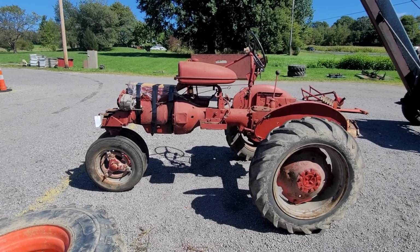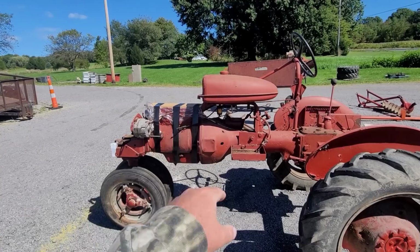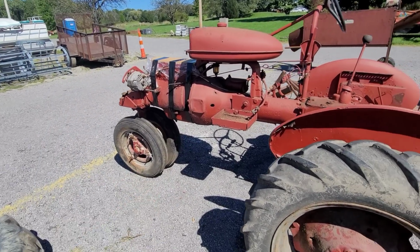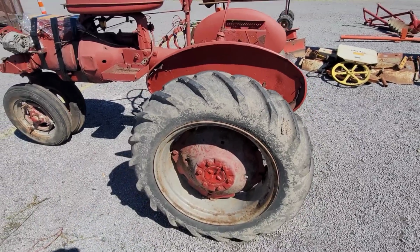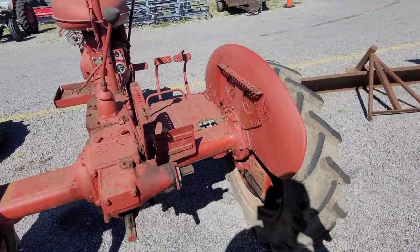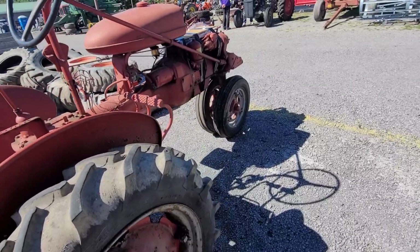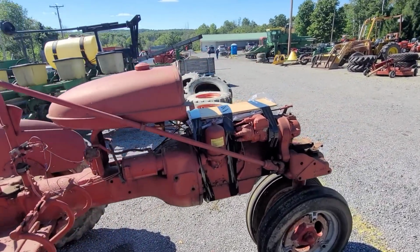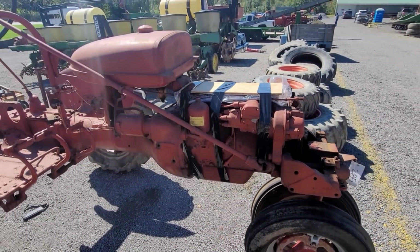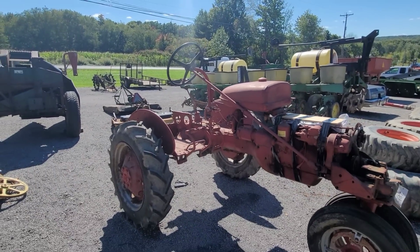Well, got what I would construe as a parts Farmall, and from the best I can tell, it's a BN. Got the block there, no head. Alternator, battery box, you know, front end. Goodyear skins on there. Hopefully you're seeing what I'm seeing, because it is in 4K, and so you're supposed to. So there you go. Little stuff like this, you know, got the mag on there. Yep, selling absolute, what I believe to be a BN.